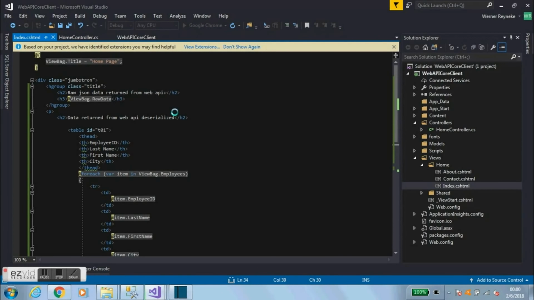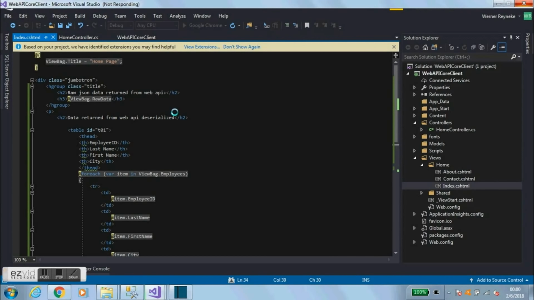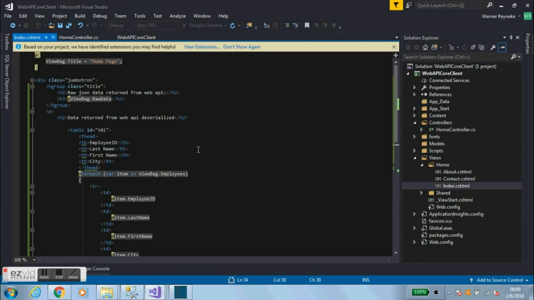For this example, we're not going to have whole CRUD operations with updating and deleting, but in part 2 of this video, I'm going to post an example of how to actually edit, update, remove, and create new records. This is just for viewing the data, just to give you an idea how to consume this service. This web API that you've written, just to push through some data, just to show you how easy that is. Let's see if we can get it up and running in the browser.